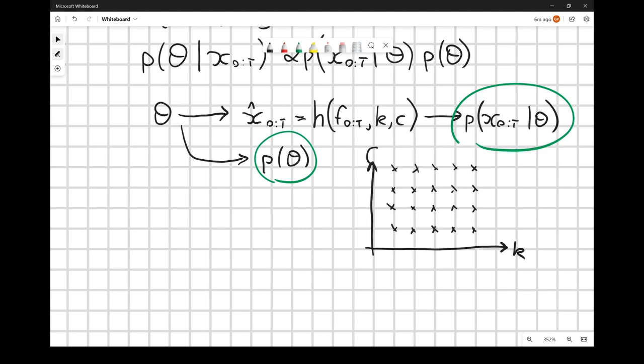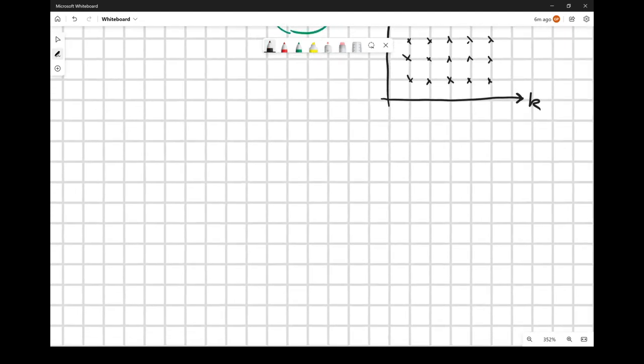Why do we need samples? Well, let's imagine we're able to get some samples. This is usually a superscript. So let's say we've got 0 to n samples generated somehow from the posterior distribution, the probability of theta given x from 0 to t. Obviously, we can use these samples to calculate statistical moments that relate to the posterior, so mean, variance, etc. But you might also need those samples if you want to make predictions.